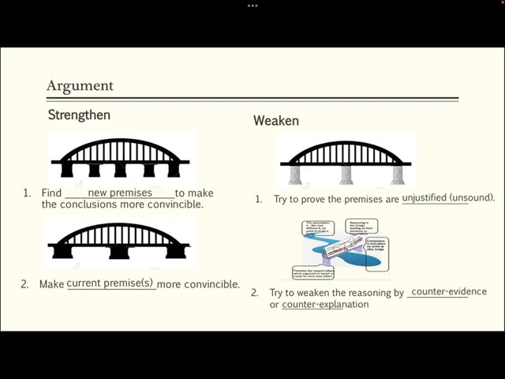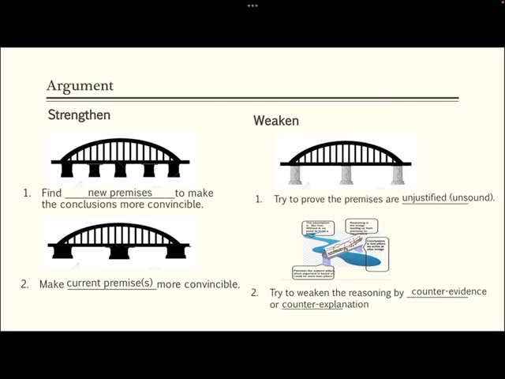Before we jump into the argument questions explanation, I just want to brief you guys about the common strategies we're using for the argument. When we're talking about strengthen and weaken, we have two ways to think about the point, the direction, so that we can either strengthen or weaken an argument.